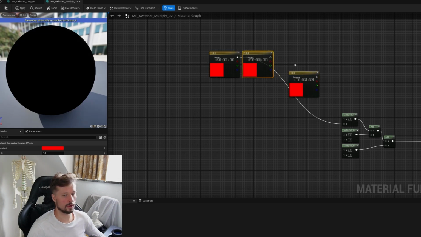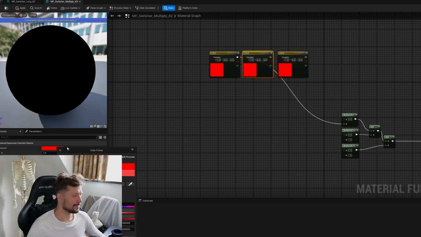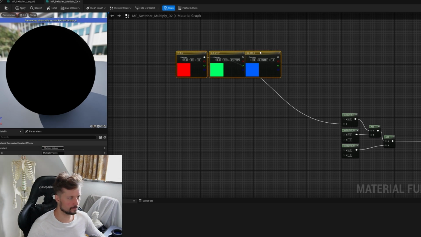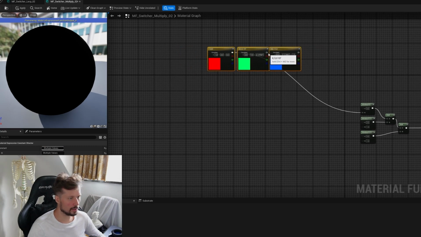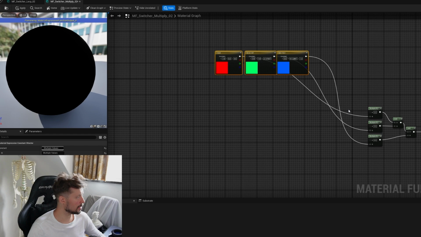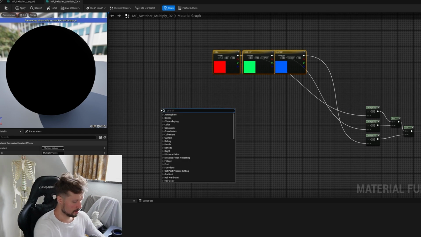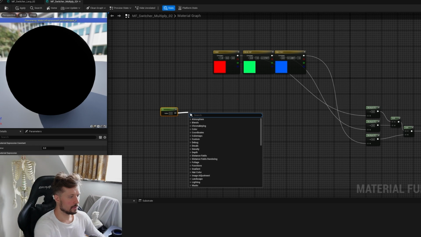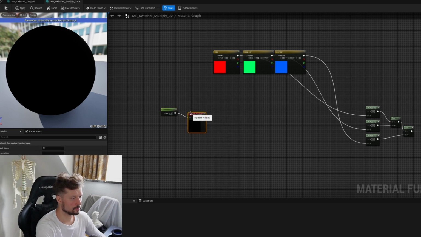Let's do the same, a green and a blue one, right? And let's connect them to multiply. Yes. Let's do again a constant, a scalar value, function input.